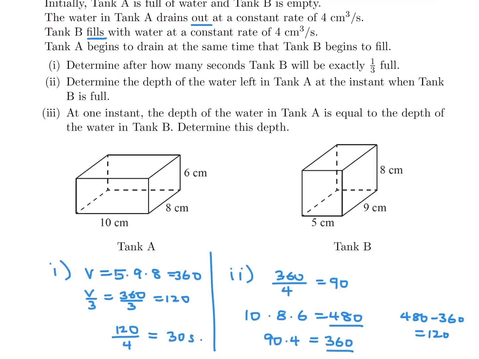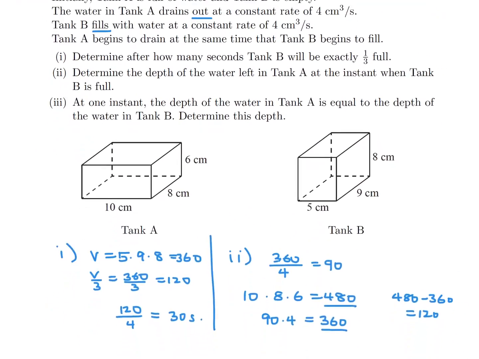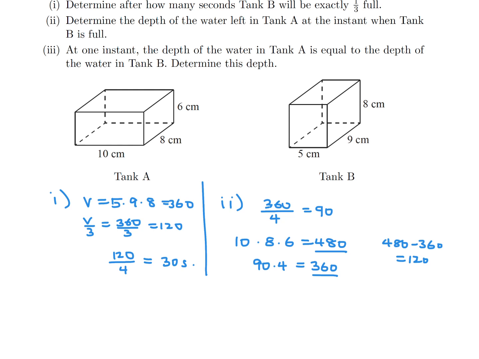So basically what they're saying is that when there's 120, what is the unit here? Centimeters cubed of water remaining, what is the height? Okay, so whatever the height is, I actually don't know, but let's say it's somewhere around here. So the height, we'll just call it h. So it's going to be 10 times 8 times h, and that's going to equal 120. So that means this is 80, h is 120, so therefore h would be 120 over 80, and that, I believe, is 1.5. 1.5 is the height that they're asking for.